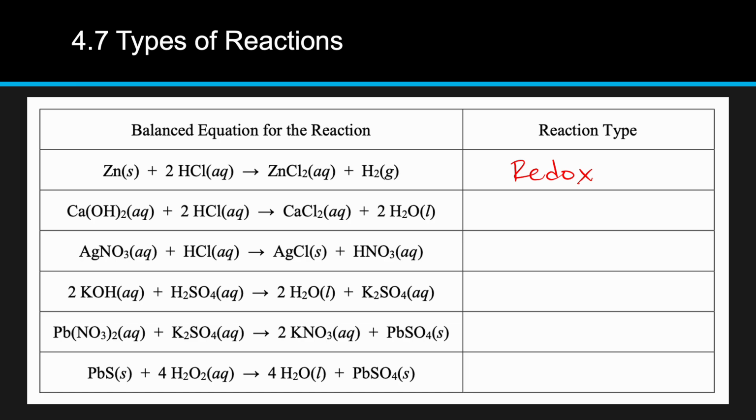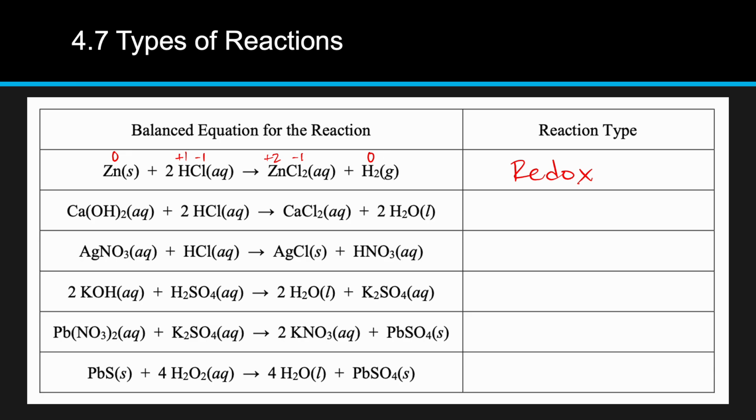And just a brief summary of that, remember, zinc by itself is 0, hydrogen by itself is 0. With HCl, we know hydrogen's paired with a nonmetal, so hydrogen's going to have a positive 1, chlorine's going to have a negative 1. We know zinc has one oxidation state of positive 2, which means each chlorine is negative 1. So we can see our zinc is going from a 0 to a positive 2, which means it lost electrons, so zinc is being oxidized. And hydrogen is going from a positive 1 to a 0, which means it gained an electron, so that is being reduced.